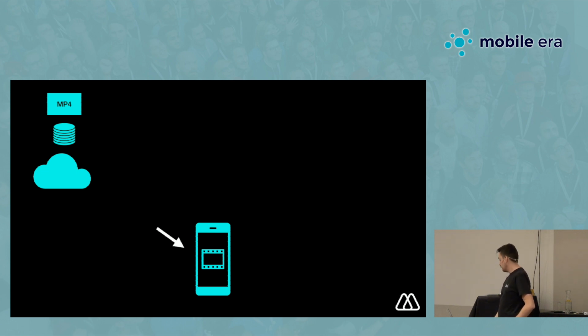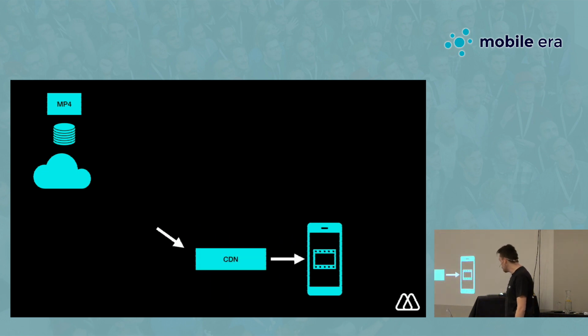So the solution here is to put a CDN in front of your storage. For those of you who don't know, CDN is short for Content Delivery Network. It's basically a globally distributed cache of static assets like images and videos. What this will do is that your end app on the other end will ask the CDN for the file, which will be a lot closer to the user than your storage account. It also means that there will be a lot less traffic to your storage account because that will just be coming from the CDN when something's out of date or it needs to get a new file.